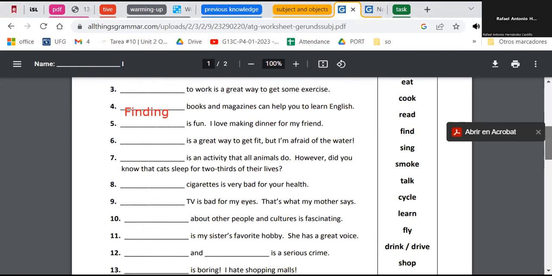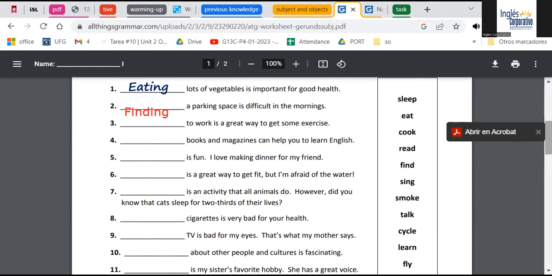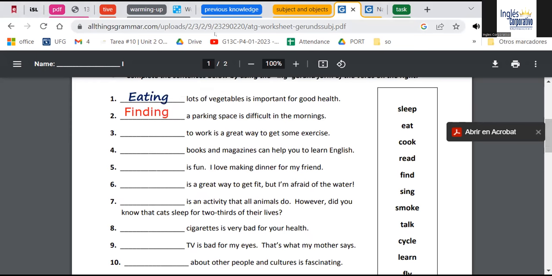Cycle. Okay, so what is the gerund form? Remember that you have to modify that by adding -ing. And we have to remember the spelling rules for these words. Cumple también, recuerden que siguen las mismas reglas del progresivo, ¿verdad? Recuerdan cuando se veían las reglas: tengo que agregar ing, si termina en tal letra, o duplicar la última letra si es consonante o el stress va al final de la última sílaba, por ejemplo. Entonces, ¿cómo sería aquí?